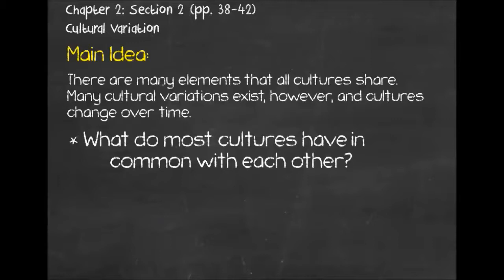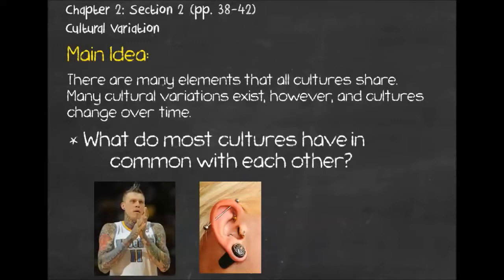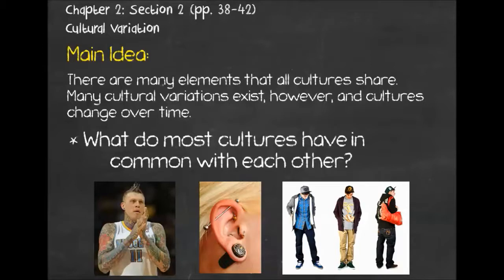That means that every culture, doesn't matter where you are in the world, every culture has shared beliefs and values as to what they determine is right or wrong, good or bad, desirable or undesirable, when it comes to how one adorns their body and in what they find beauty in. Yet, we can also see that there is a great diversity in this one cultural universal as well. Just take a moment and think of the variations of people's values about what is desirable and undesirable when it comes to things such as piercings, body art and hairstyles, to clothing, all of these under the one universal of body adornment.